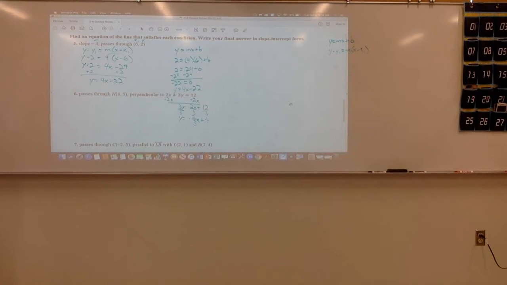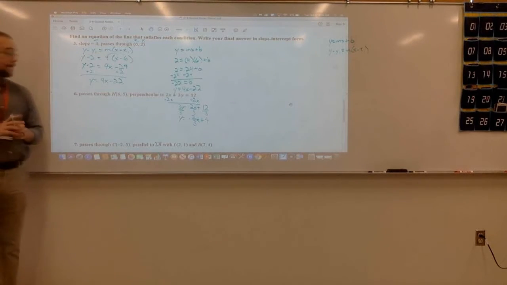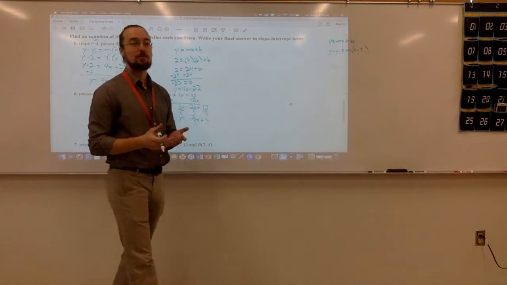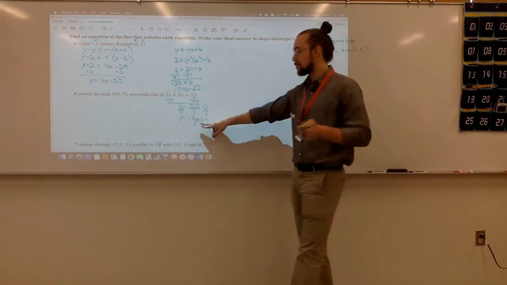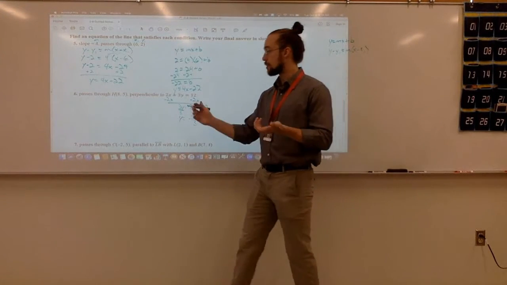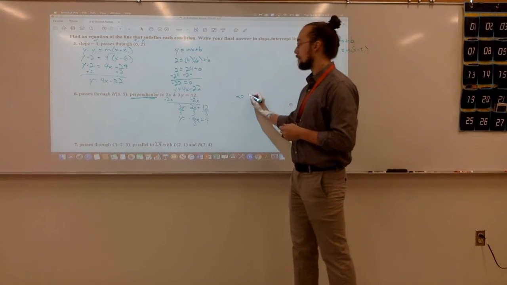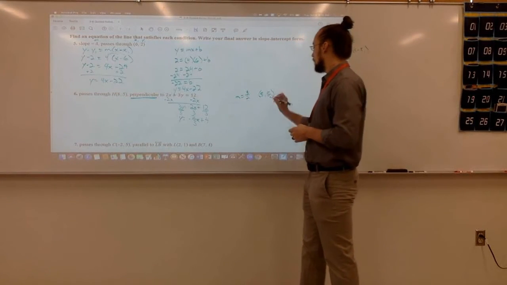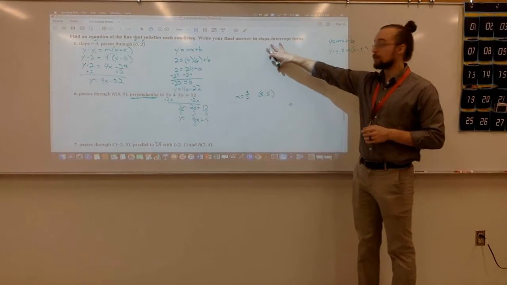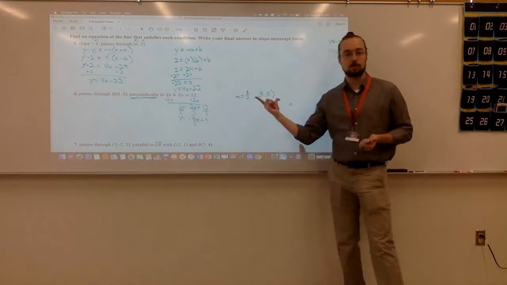So what's the slope of that line? Negative 2/3. So what's the slope of my new line that will be perpendicular? Positive 3/2. Yeah, I want the opposite reciprocal of this because I'm told I want the line perpendicular. So the information that I have now is m equals 3/2. I want this to go through the point (8, 5). So now, we're basically doing what we did on number 5. We just had one step before that to gain the information that we needed.